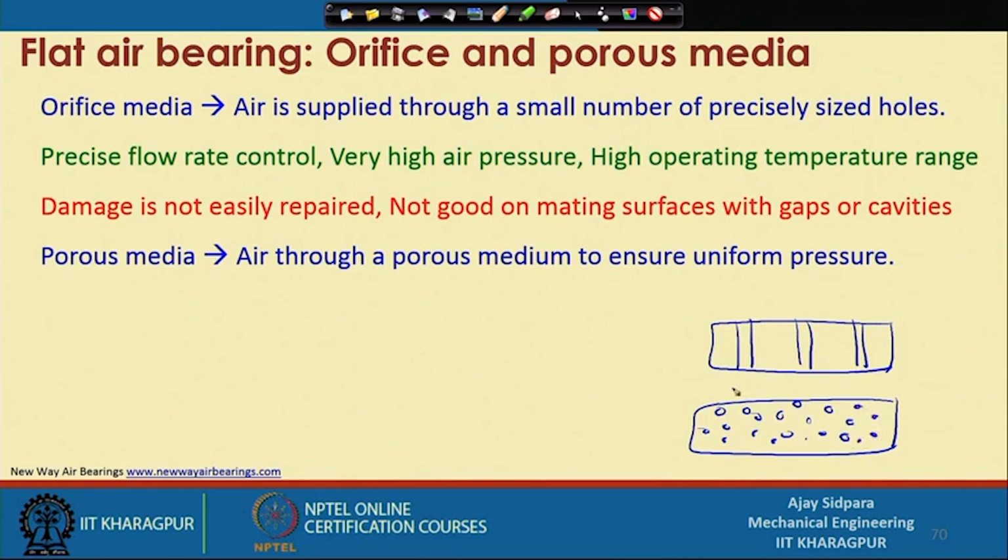Right. So air goes through a porous medium to ensure uniform pressure. Now, you can consider that this depends on the location where you are providing the air supply, at this location in the first case. You know that if you measure pressure at this location, it will be very high, but if you measure pressure at this location, it will be less, because now there is no flow. If you see the pressure profile here, it will be different; we will see in the next slide what happens depending on the location of the orifice and the pressure gradient.